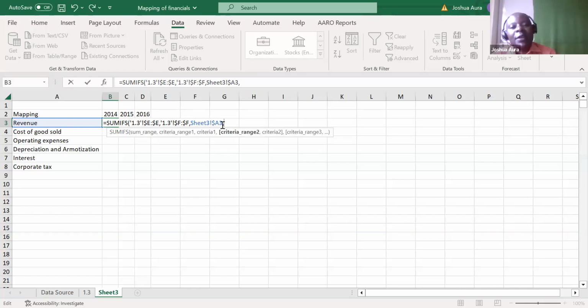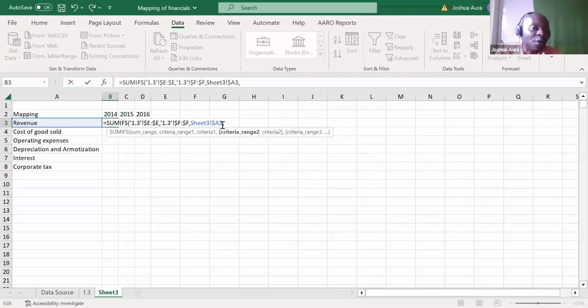Do we have any other criteria? Yes. I would want to sum this time around using the year. Currently what I've done is to sum from the mapping, and I've been able to single out a condition which is revenue. Again, ladies and gentlemen, I need to single out 1 year, which is 2014.